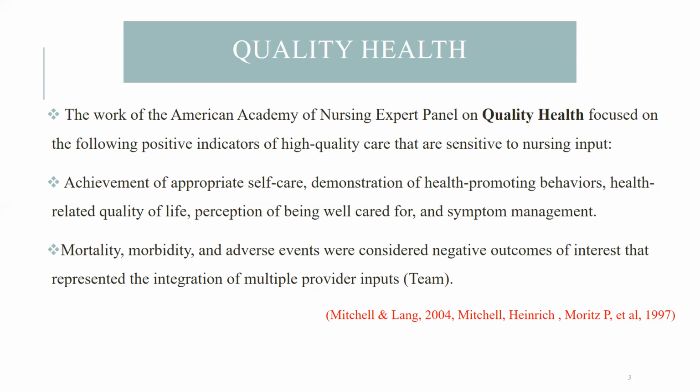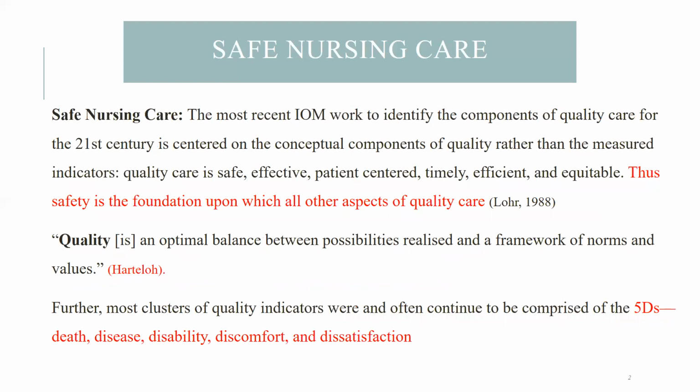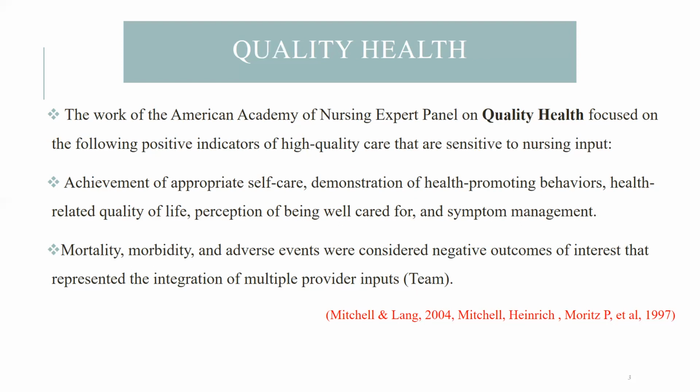Whereas the concept of quality health with respect to the quality, rather than the measured indicator, is basically focused on the nursing aspect, like the quality care is safe, effective, patient-centered, timely, efficient, and equitable. So now the trend has changed from the quantity or from the indicator to the quality focus. That is basically the job of the nursing profession.